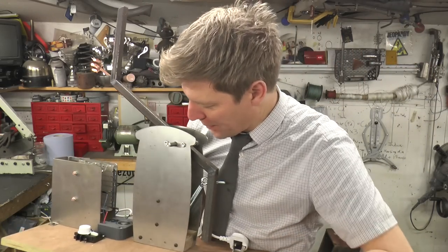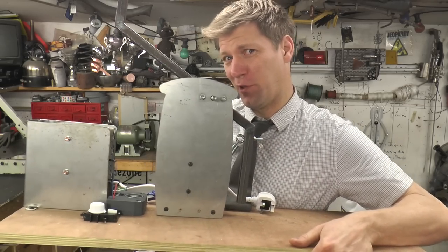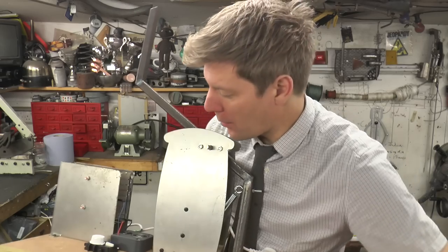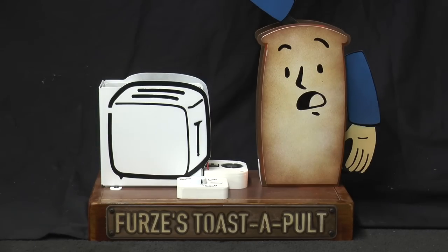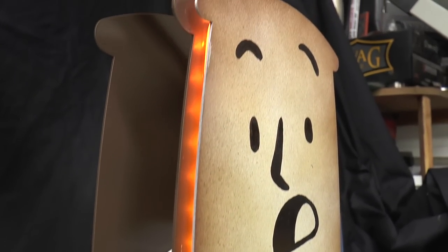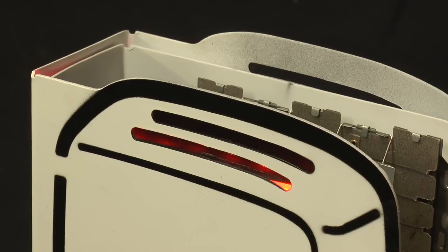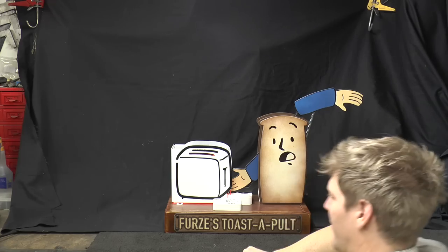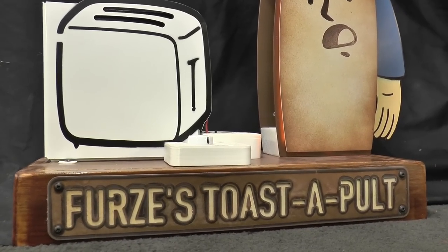Right, I'm gonna give it a bit of a makeover, because I don't know about you, it doesn't really look like a toaster you'd buy from the shop. It probably still won't when I finish with it, but it will look considerably better than this. Dinner! Yes, Furze, you have smashed it. Now, we've got some little LEDs around the back of our little toast with a smiley face on it. And then when you fold it down, there's a red LED, which lights it from behind to give a sense of heat. And then, of course, we've got the toaster pot in beautiful copper plate down the start.